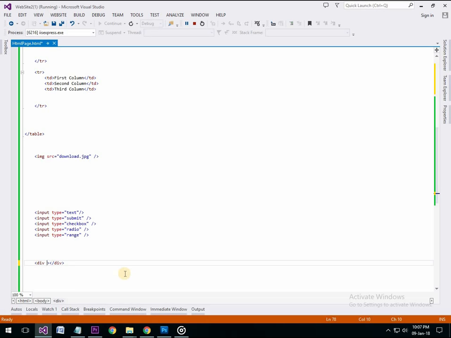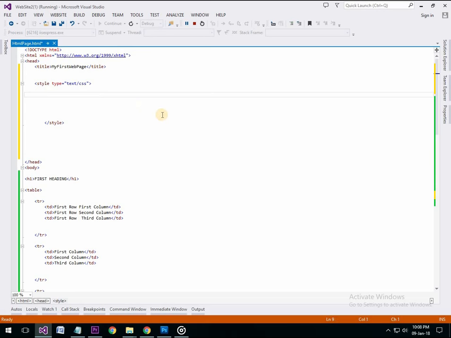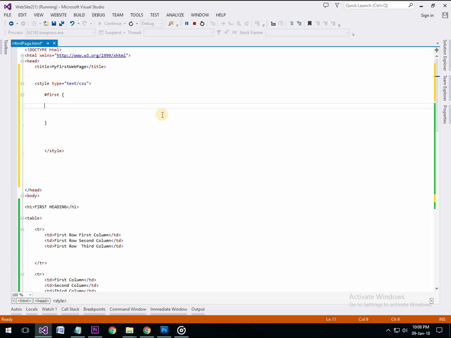If I say property id, you all know that an id is unique. No person has the same id. So we have ids, let's say first, and I'll just copy it and say second. CSS has selectors, so if I just want to select a particular id, I'll say first, and it will bring all the properties to the particular div.